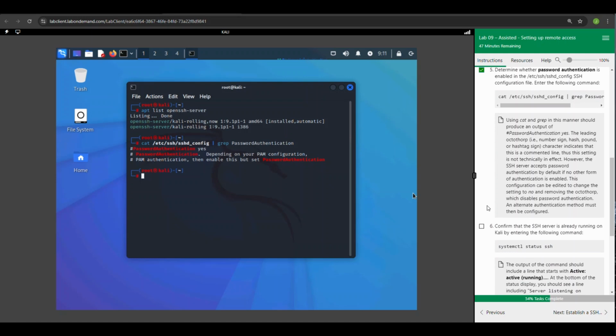So it is configured. So now we need to make sure that the SSH server is running on Kali by using the systemctl status command.